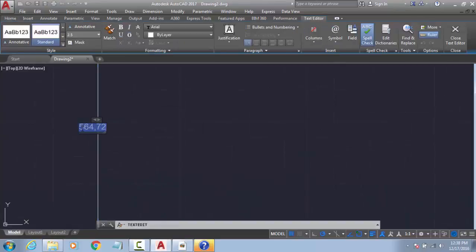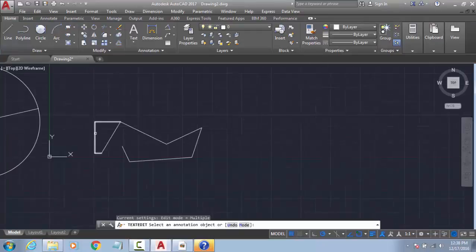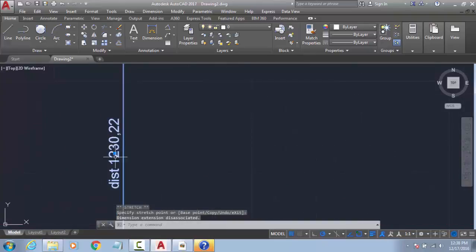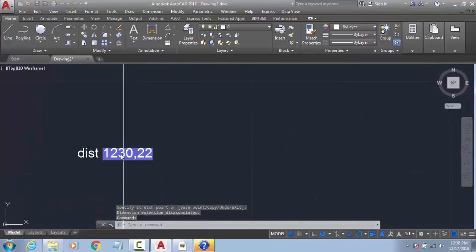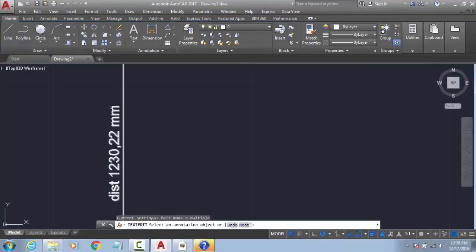For example, in this dimension you need some prefix before that. So I will click and don't use any equal, for example I want dist, enter. So the value will not be changed, but one prefix will be added. Just select object, and if I change the dimension, then again the value changes, but this dist remains. This is prefix also, suffix also.